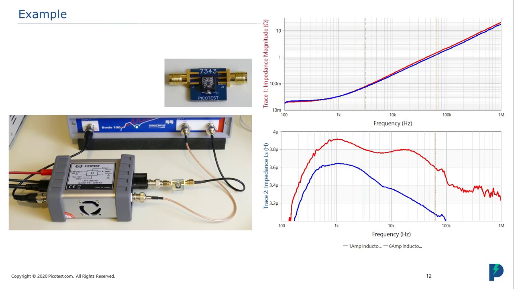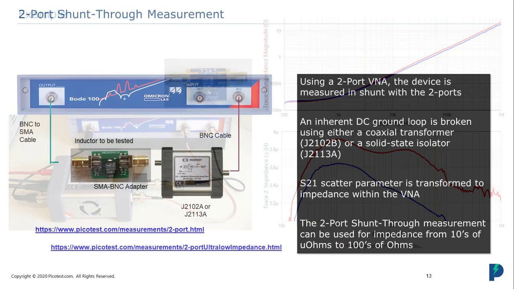But now here you can see the impedance versus frequency data in the upper right-hand corner, and also direct measurements of inductance versus frequency in the lower right corner at both 1 amp and also at 6 amps. And you can see that the inductance is kind of frequency dependent. It's not really a flat line in this case, and that's one of the qualities that we might be interested in seeing when we compare inductors.